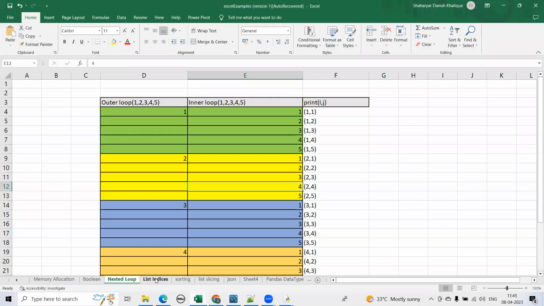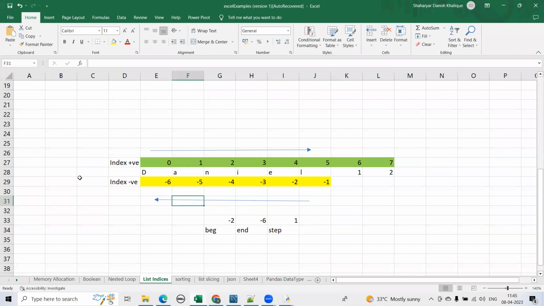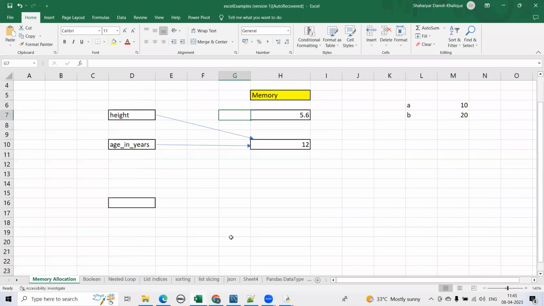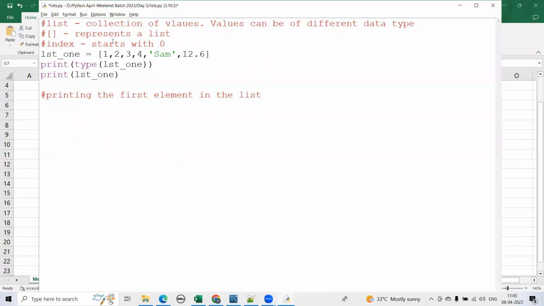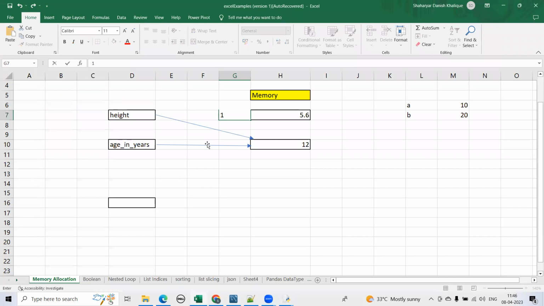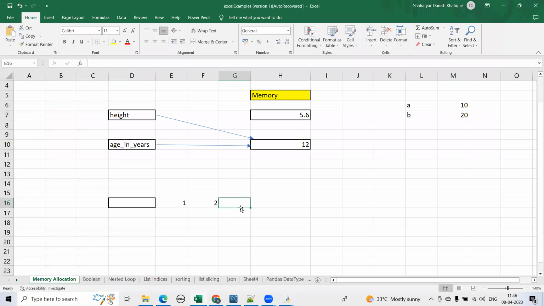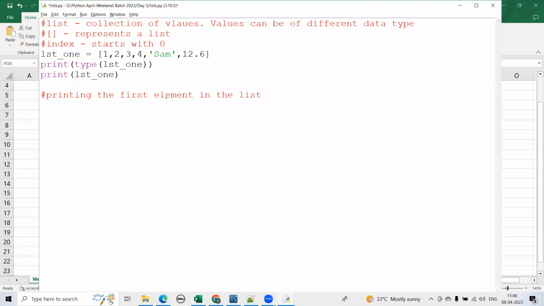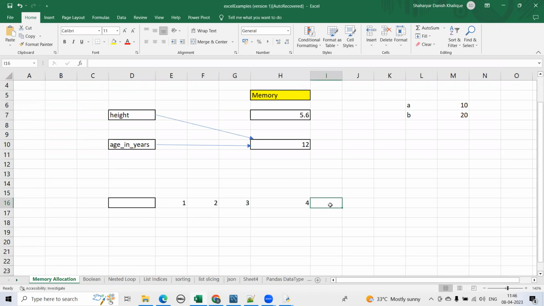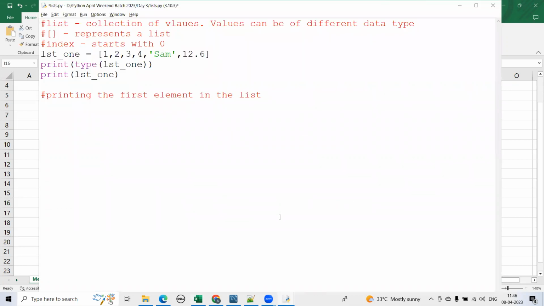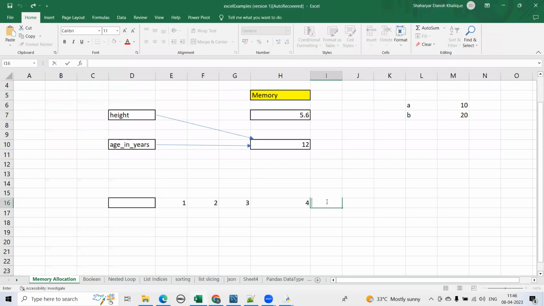So let's suppose, let me create a new one then. So in this list, suppose we have value like 1, we have value 2, we have value 3, we have value 4, we have value Sam and 12.6.